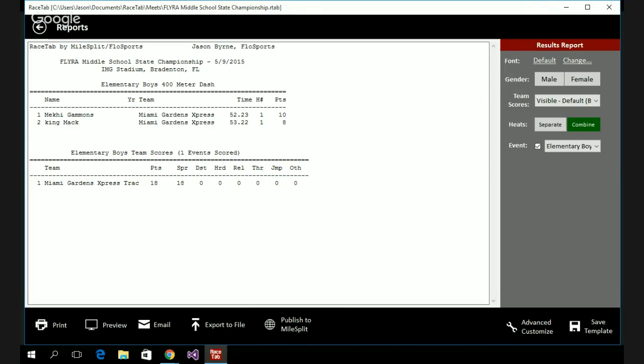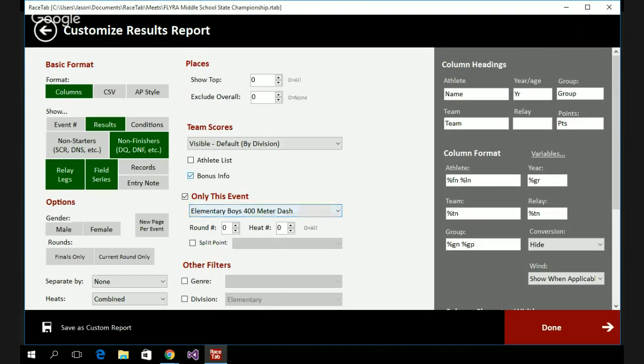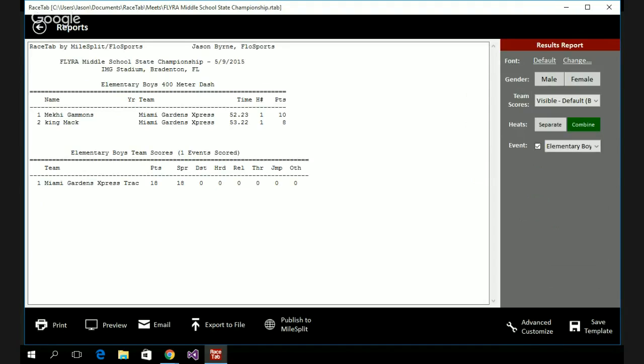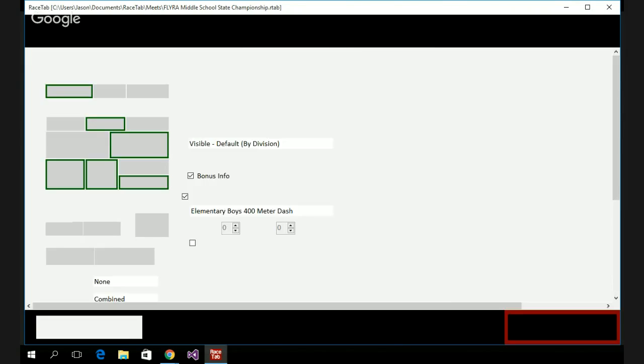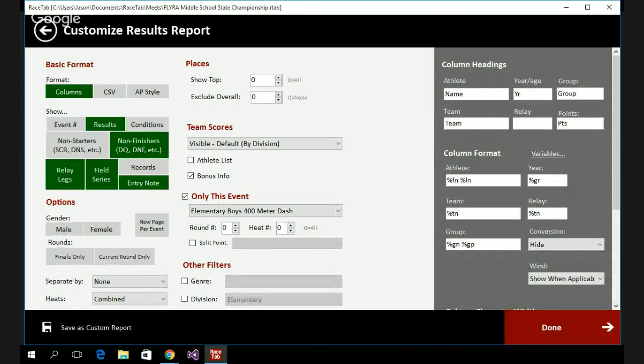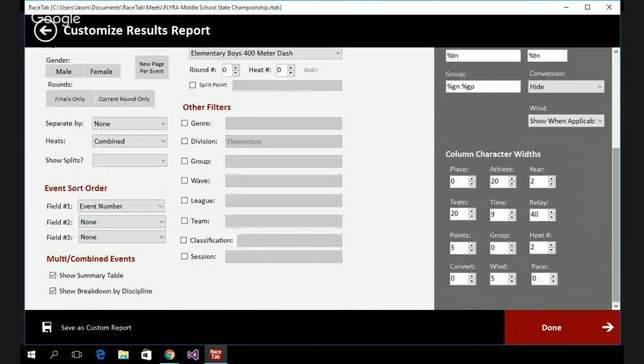So showing the note, you're challenging my memory. Oh, here we go. Entry note. Show in the advanced customized settings. Show entry note. I think that is that field. That's not. I haven't done this. This one's not a very common one. I'm sorry. It might be one of these custom columns.